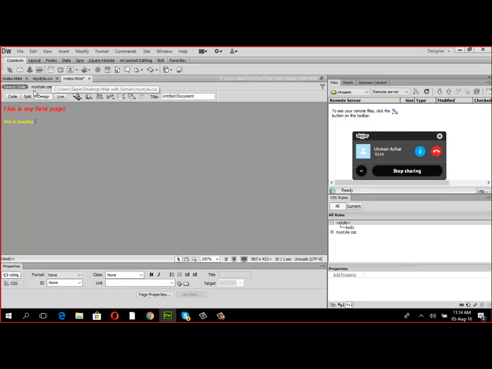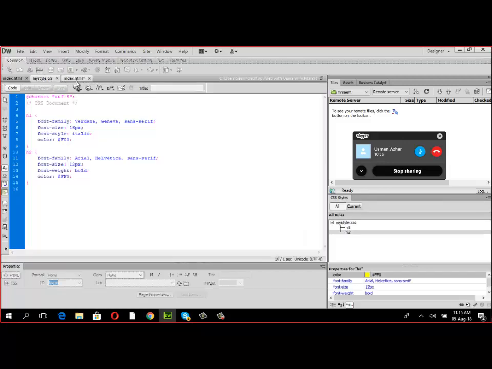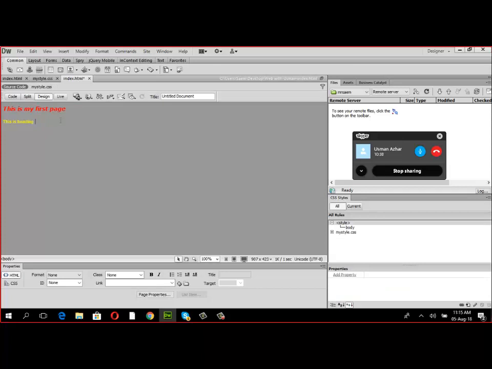So whatever I'm doing over here is being inherited over here. Now listen to this point. This is just one index.html page. What if your website has about us, information, our staff, and lots of pages? This means if I make a change over here, it will make changes to all those pages. Is it not a very powerful way? Yes or no?